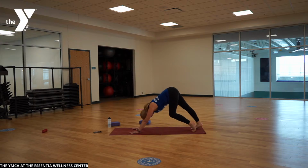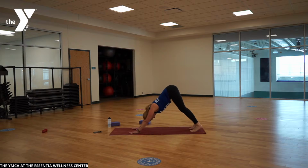And now settle into your downward facing dog. Maybe things are starting to warm up a little bit so you can work a little bit stronger position. Maybe lift the sit bones up a little bit more. Reach the thighs and work those inner thighs back just a little bit more. Heels start to lower and release.